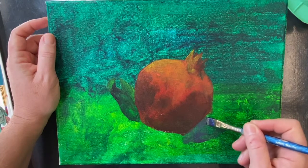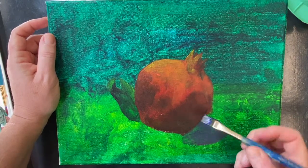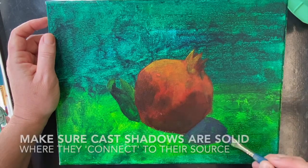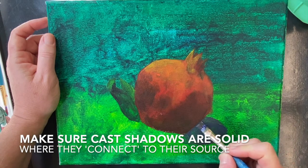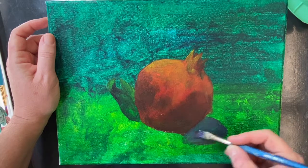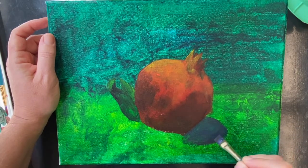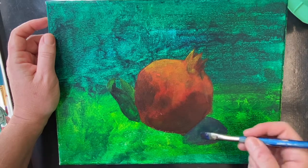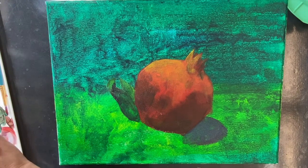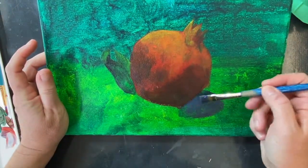So as I'm starting the cast shadow, similarly to what we've talked about before, I need to get my darkest value right alongside here. I can't have it darker here and then lighter. For things to be believable, that they have form and mass, they need to have a believable shadow. Part of this is as I'm dropping this color, see how automatically it's almost wiping it away. So experiment with different angles. Load up your brush a little bit differently and just make sure that you get your darkest value right up hugging next to your object.